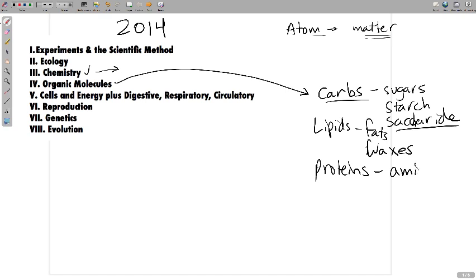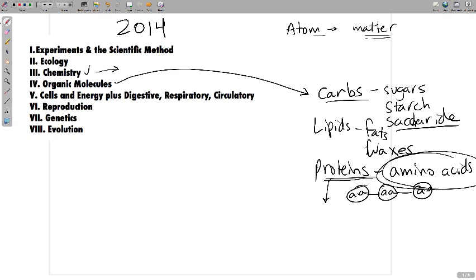Please know they're made up of amino acids. And know that long chains of amino acids compose proteins. And proteins do a bunch of things. For one, they build up our bodies, they make traits, they make enzymes, which are proteins, and antibodies are proteins. If you're gonna know one thing, know that proteins are made up of amino acids.